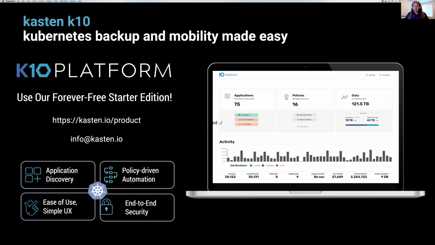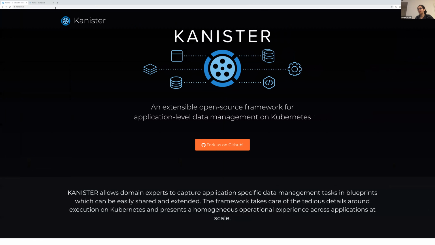All right, next question. Canister uses CSI snapshots underneath. How does it then access the data to replicate to S3? That's a very good question. It does have hooks for the CSI snapshot, and it does apply that, but you can also write your custom blueprints that can help with a more data-driven approach, not just the pod volume snapshot. If you look at the GitHub page, we have examples that you can plug into, say, MongoDB or even Postgres. The example that we have took a generic volume snapshot, but you can also fine tune it to do much more than that.